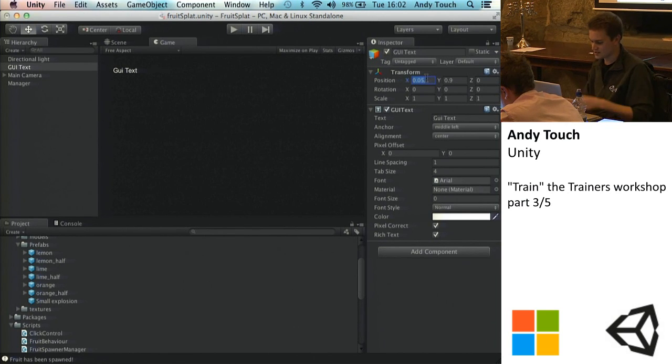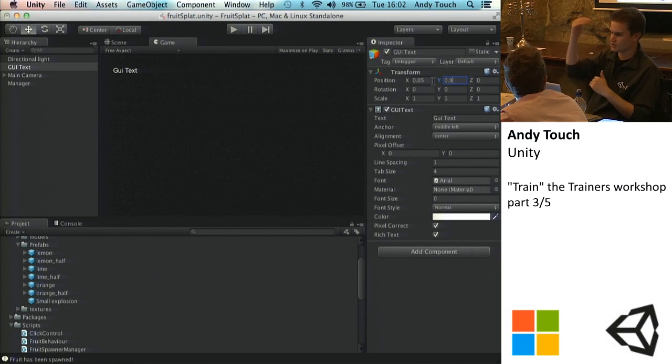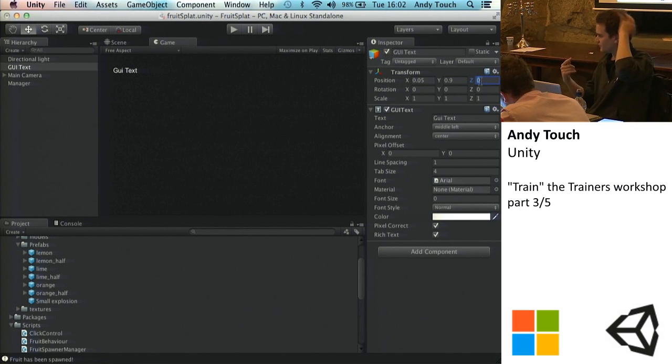I've shown some people GUI text and they instantly input, okay, I'm going to set the coordinates to be 500 by 300. But obviously that's not going to make sense because in this sense it's 0 to 1, 0 to 1, and Z just holds the depth, if you want text in front of textures or vice versa. I don't think rotation works either, does it? No, it ignores rotate. I think it ignores scale as well. Yeah, so that should be absolutely massive. Yeah, it ignores that as well. So it operates on its own, lone wolf style, as opposed to all the other things.